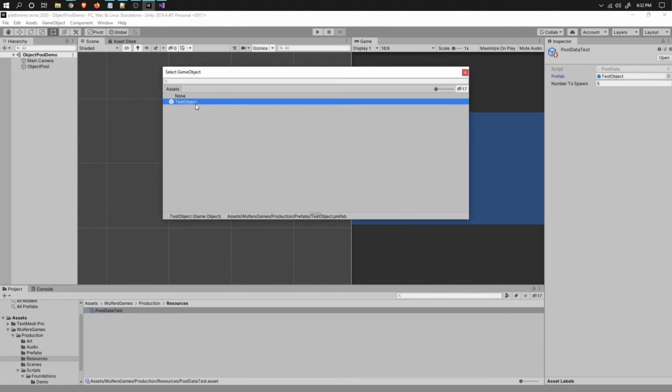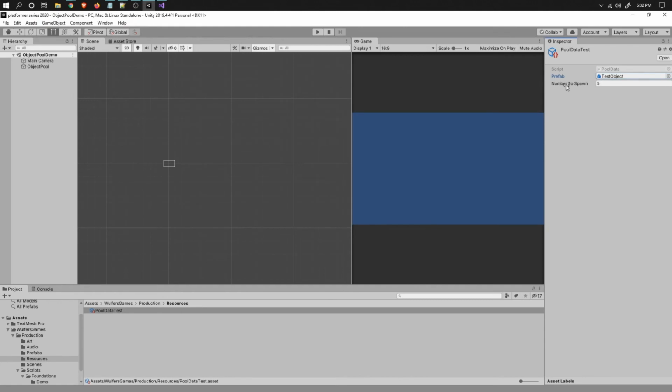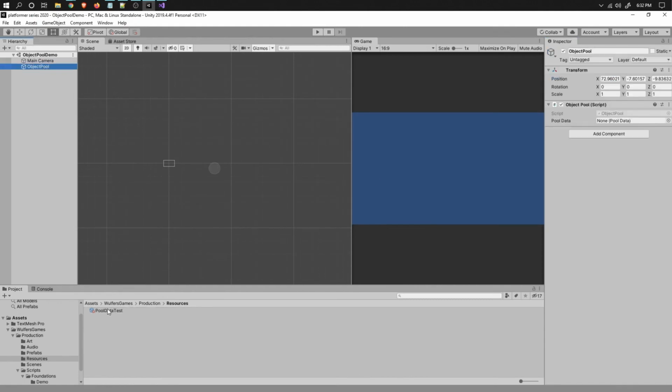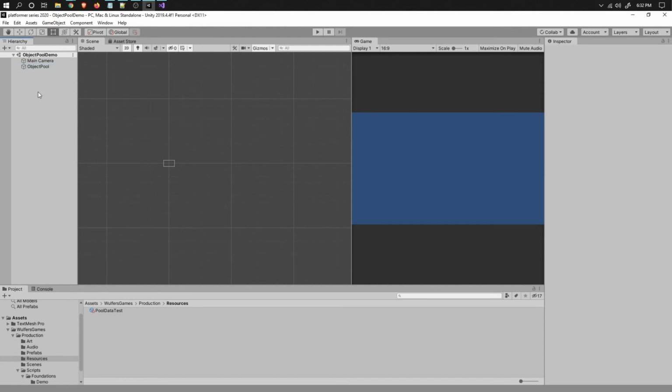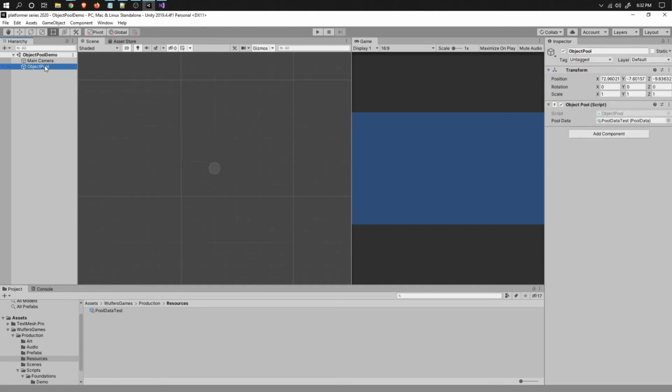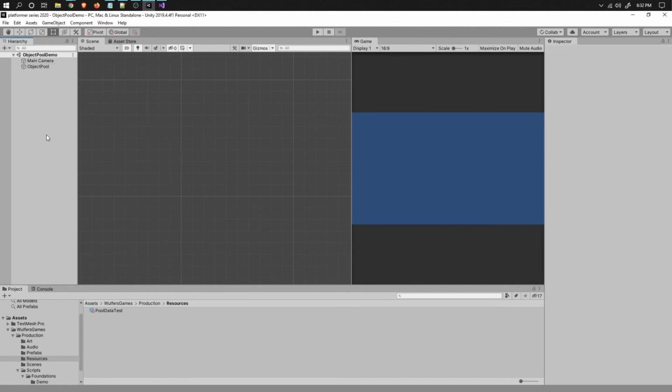So in here, we just want the test object, and 5 is okay. So we're going to go here, and we're going to just set it there. And let's make sure this is at 0.